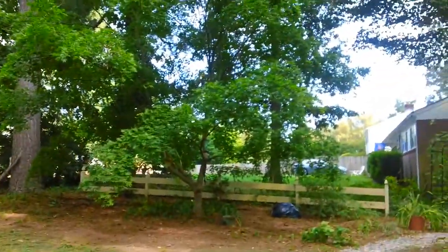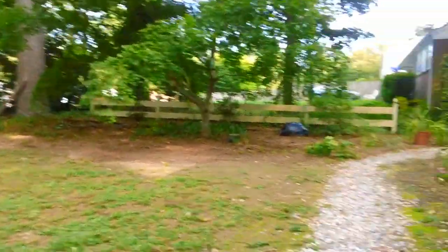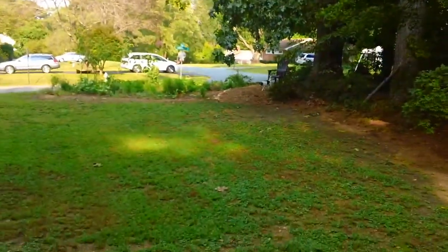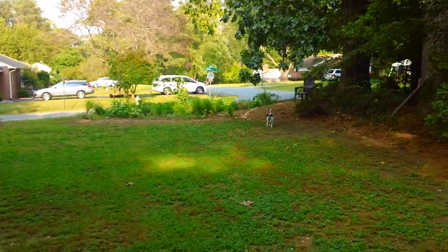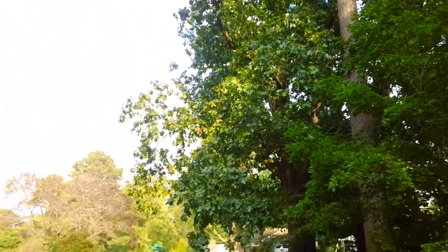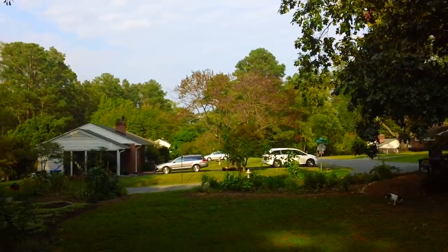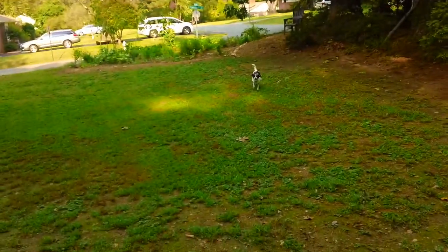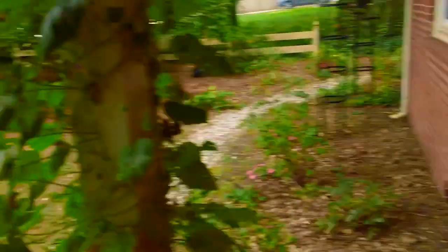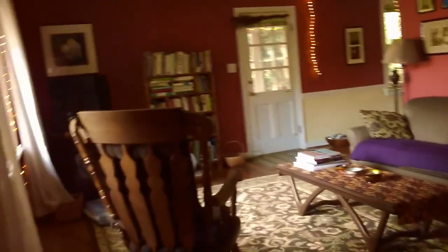I can't wait till the Japanese maple starts to change color — it always has such pretty colors. We'll see what things do. Because we had a long dry spell — no rain — in August, and then we got all this rain, I'm going to be curious as to how the colors are.